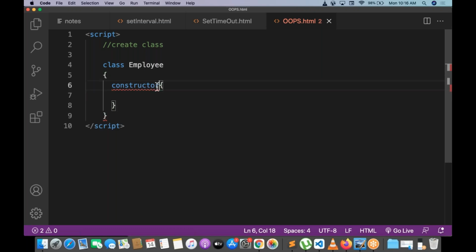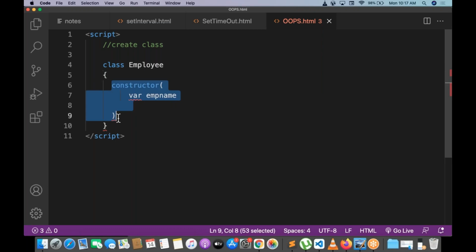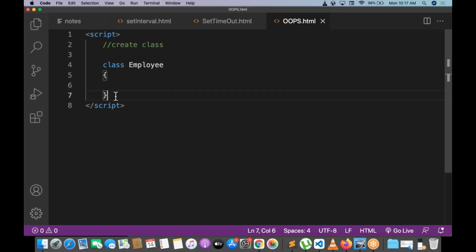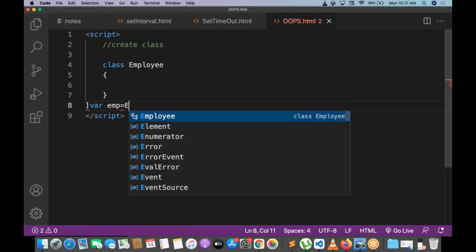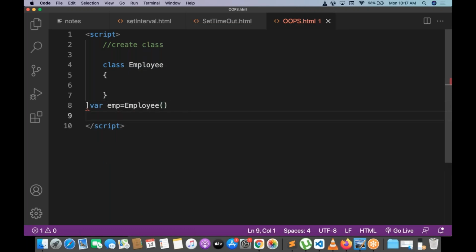This constructor is going to be having, sorry, this constructor is going to be having something like a var emp name. Is this constructor? Something like var emp is equal to employee. From employee, I'm going to be creating object.